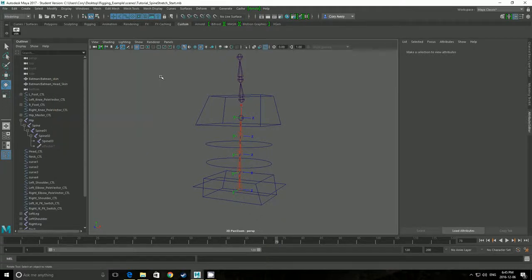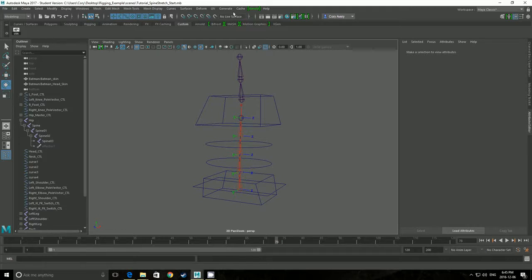Next, we're going to add the stretch function to our spine. To do that, we're going to use the combination of nodes to create that result. So far, everything we've done has been essentially in the viewport using basic parenting, constraints and IK handles to create, again, dependencies and influences to make one object control another, so on and so forth.